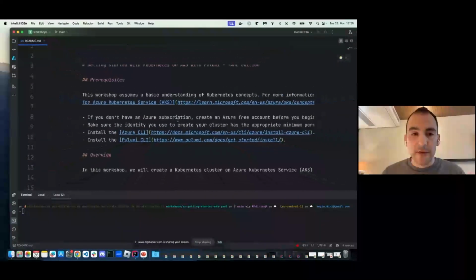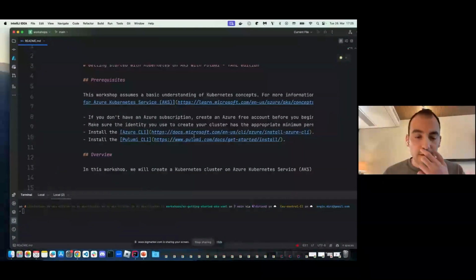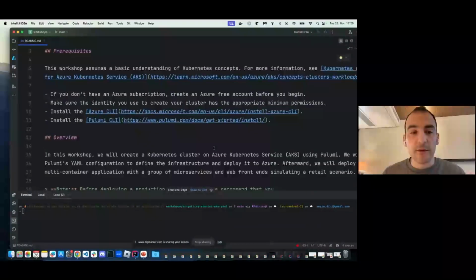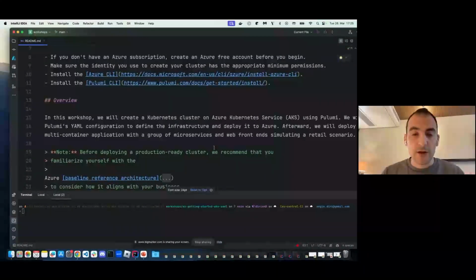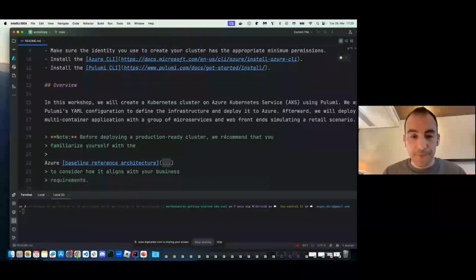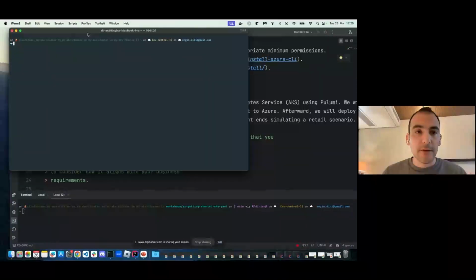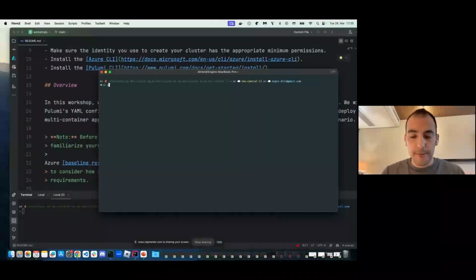Okay, so as I mentioned, the prerequisites are that you have the Azure CLI activated and the Pulumi CLI installed. That's very, very important. Check out the repository and navigate into the folder. I will do this now with a temp folder, so you can see everything is working fine.